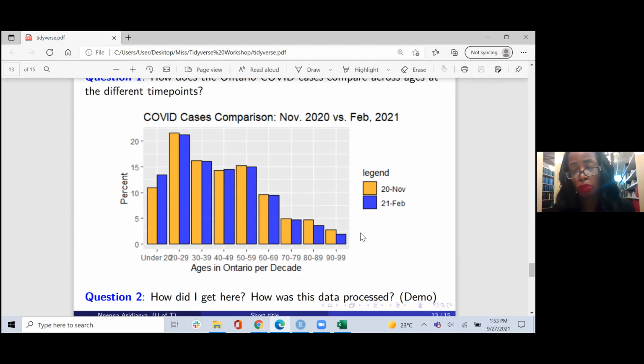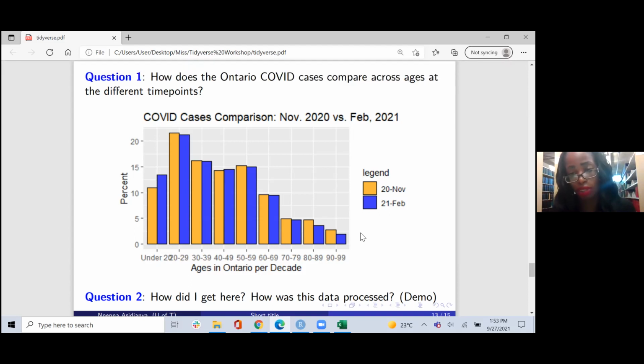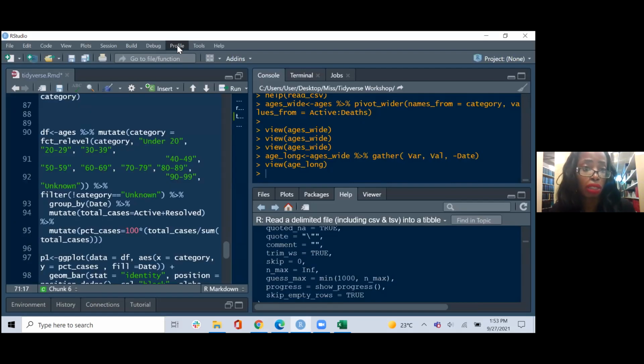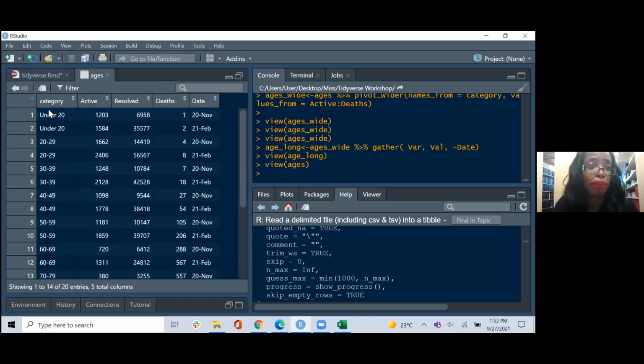It's a huge pet peeve of mine with R in general, and it's even true in Tidyverse. You have to factor it yourself and reorganize the levels. Otherwise, under 20 will end up back here, just based on alphabetical order, basically, right? Which is very silly. But this is why I actually reordered it. I did mutate. So this is me creating a new variable called category based on the original variable called category. Recall, if I view ages, you can see that this is the original category, right? Which is organized like this, but when I put it into the graph, if I don't reorganize it, it will put under 20 last in the graph itself.